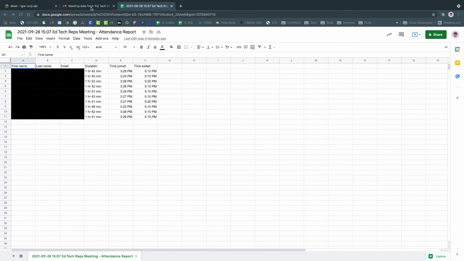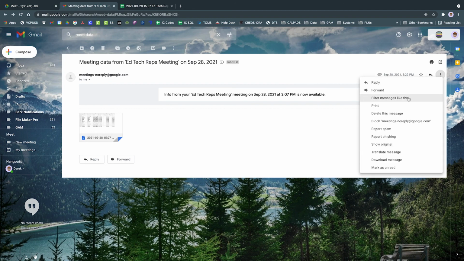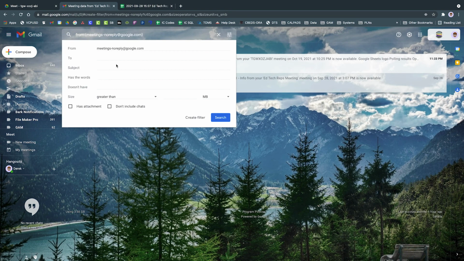This email will always come from meetings-no-reply@google.com. So if you anticipate giving a lot of Google Meetings, it might be worth creating an email filter for this. The easiest way to do that I know is while you're on that message in Gmail, come over to the vertical ellipsis for that message, for that email, and say filter messages like these. When I click that, it recognizes, what do you mean like these? Well, I mean from emails with the from field being meetings-no-reply@google.com. So I can do that.